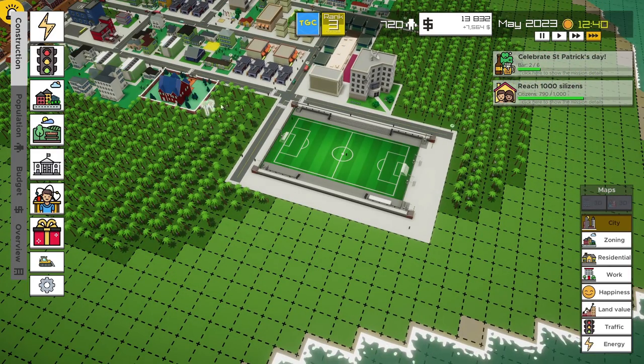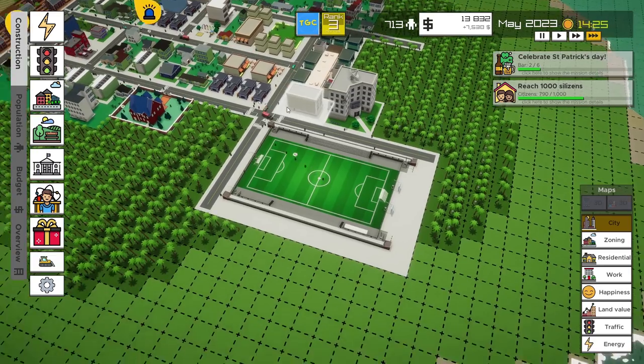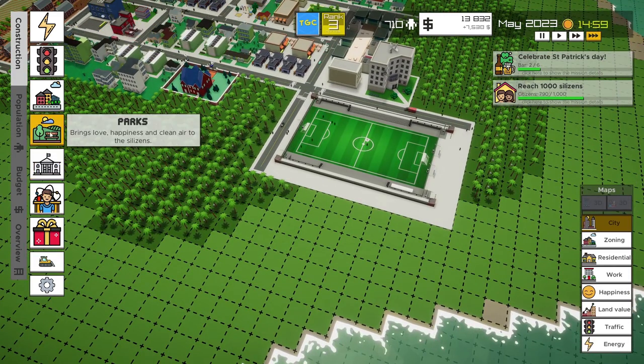Let's get in. We could put some apartments in. That might be quite fun. Let's put some apartments over there somewhere. That could be a different thing. We've not got those yet. I think, yes, over here.